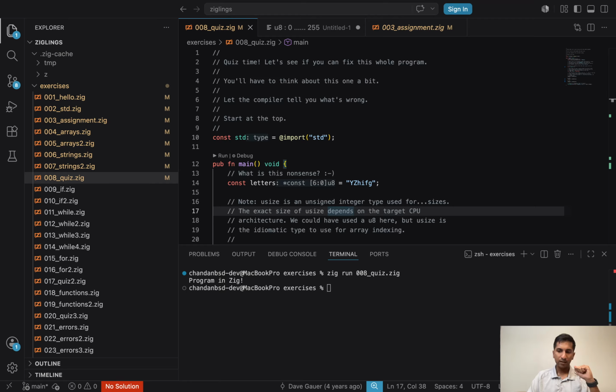So let's see. I think we spent about 30 minutes to the mark. And I know these were like shorter exercises, but we're taking our time, we're understanding it, and that's the whole point. We're not trying to build a big massive project right away. We're just trying to learn Zig, learn systems programming through Zig. So we want to take our time.